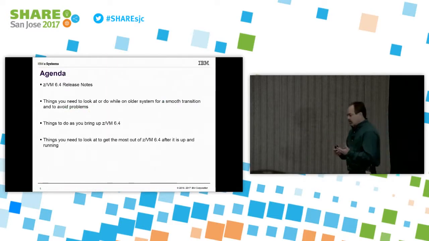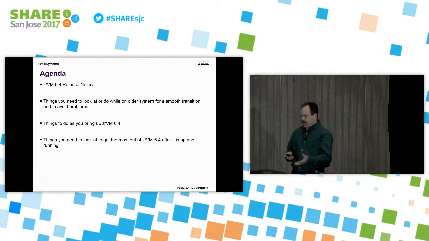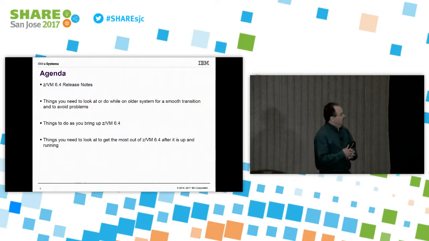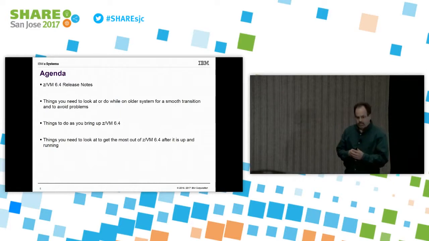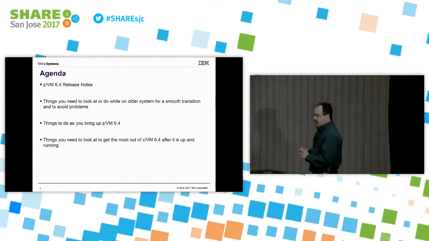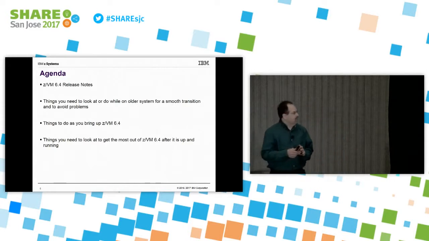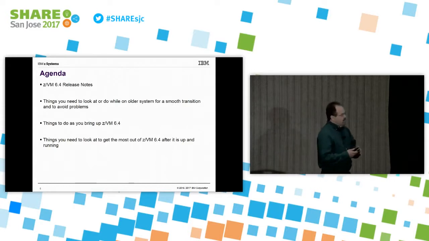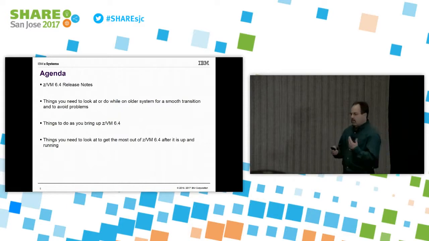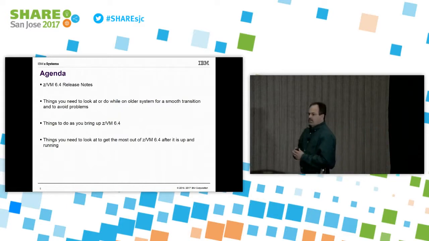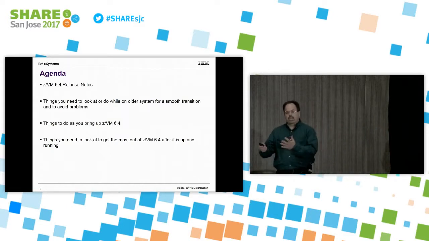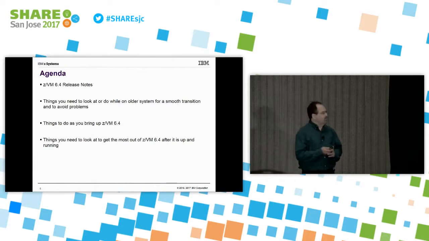So we'll start with release notes, which is kind of the status of the releases that Bill also covered. Things you need to look at or do on your current system before you migrate, things to do as you migrate, and then once you get the system up and running, things you might want to change, look at, take measurements to compare, see if you're getting benefit out of some of the new features you're using.